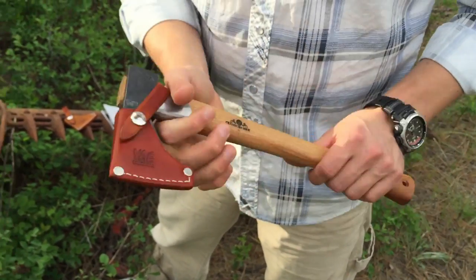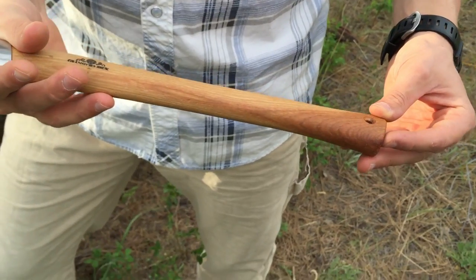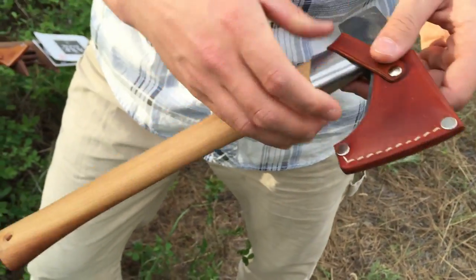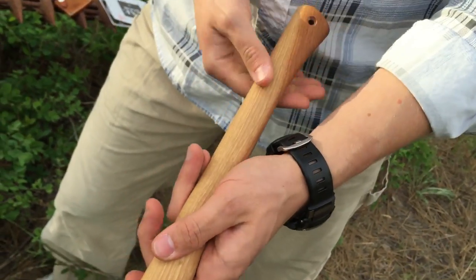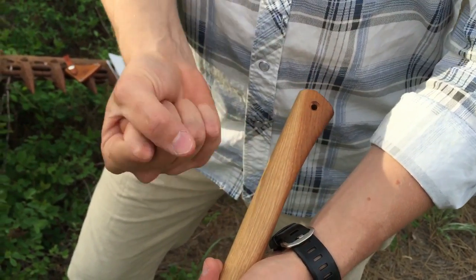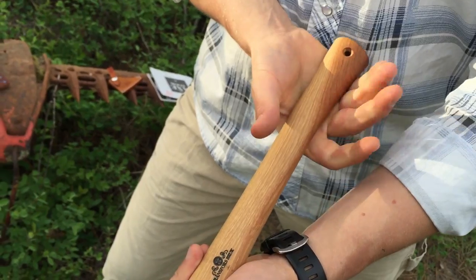And especially for the ladies too, if you're looking to get a little hatchet to take, this is really nice. It has a smaller handle and it'll fit really nicely into smaller hands. It fits pretty well in my hand as well. And this shape down here, it's like a little wedge or a little cone. And when you make your fist, that's just a really natural, nice shape to go into your palm.